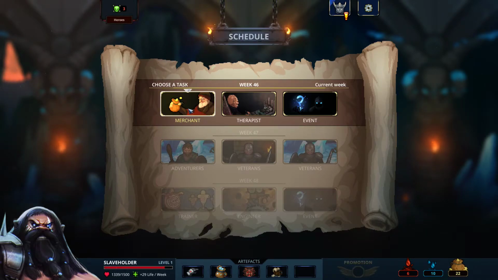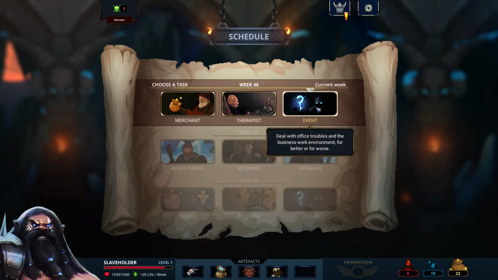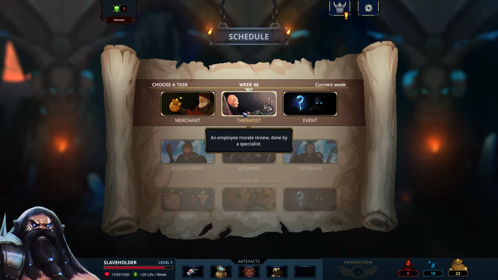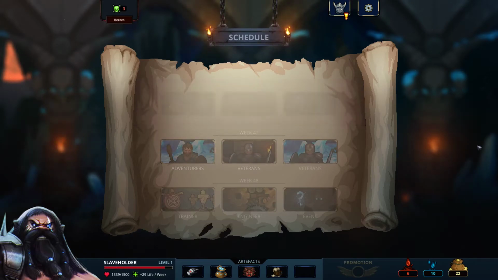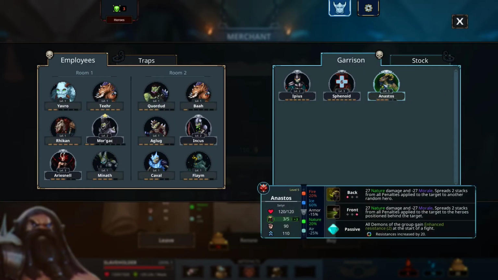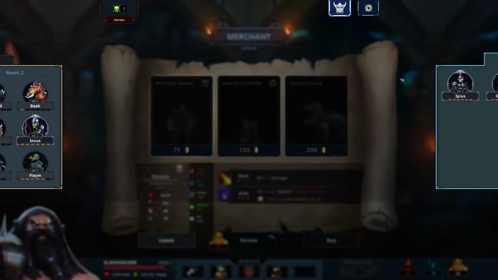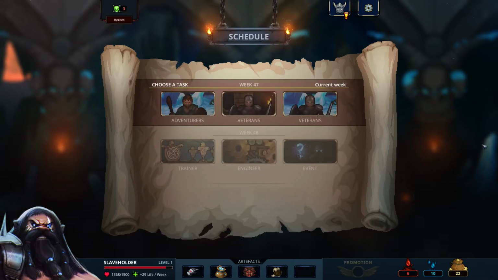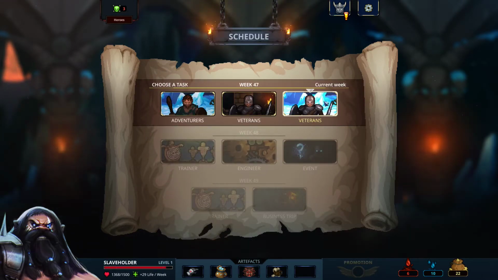I don't know why. Let's go to the merchant. Can I sell stuff to the merchant? And then something, because they just came with the patch update. Sure. Yeah, I don't know why I let you do that then. You can like sell them or something. It's just stupid. Okay, fine. Waste an event. Oh, and on to veterans.